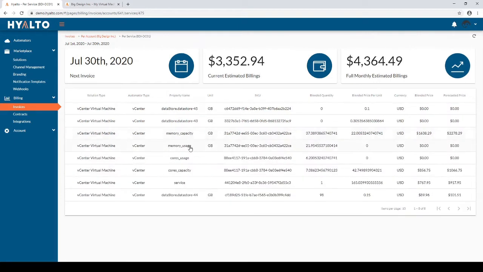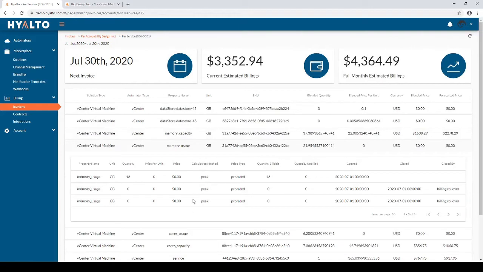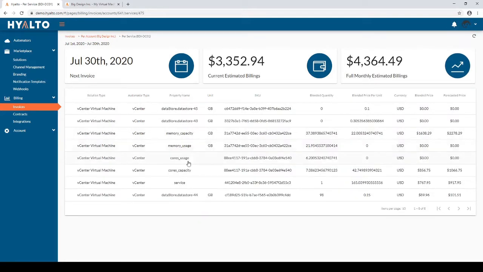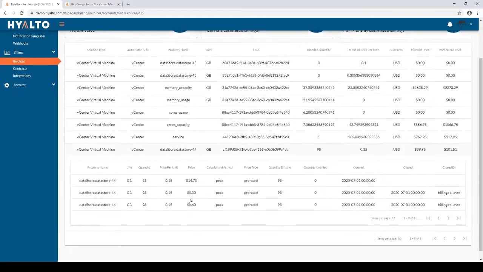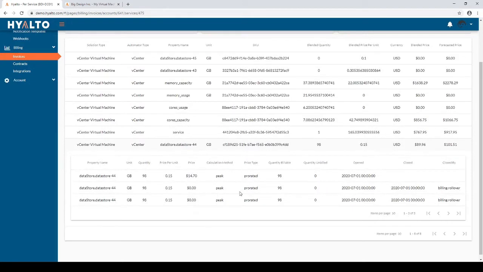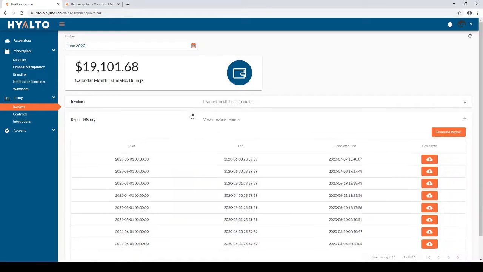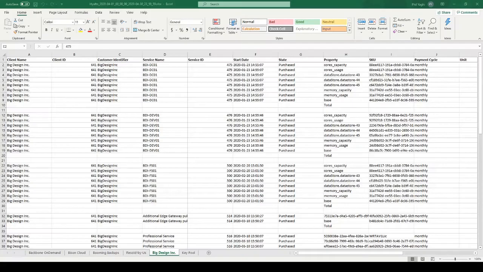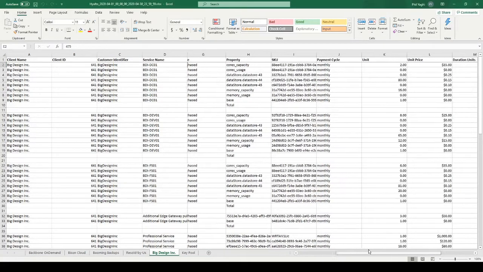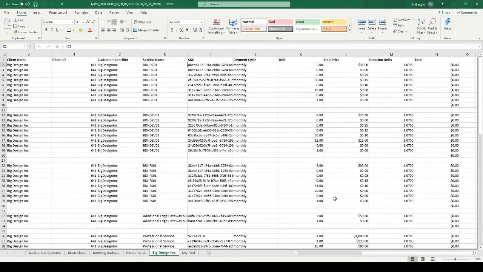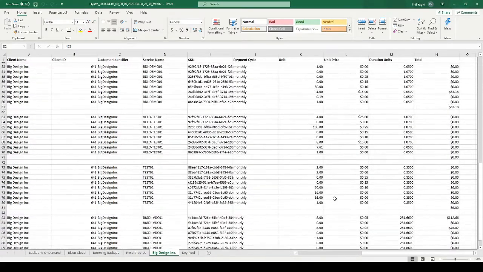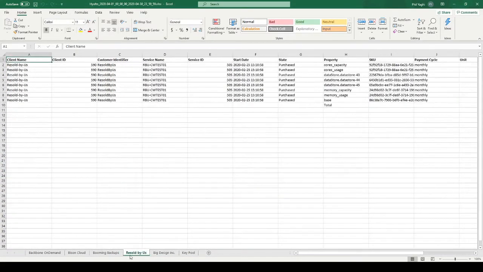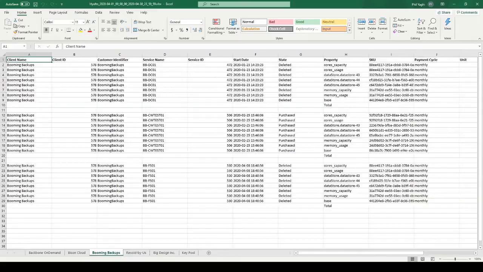Also, changes to the consumption of compute, memory, and storage are metered down to the second, so you can start selling dynamic, public-like cloud workloads on your private cloud infrastructure. For you spreadsheet wizards, an Excel report of all these changes can be generated and downloaded locally, so you can slice up this data any way you wish. Each of your customers' workloads and their changes will appear in individual sheets, so you can start sorting and filtering data before feeding it into your billing system.